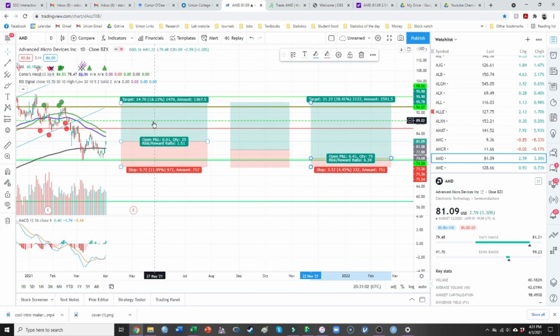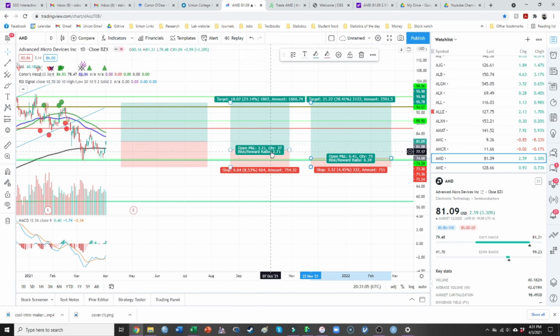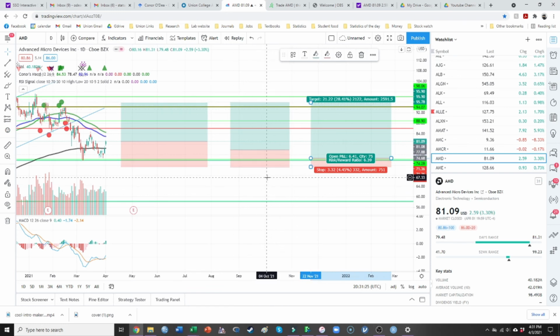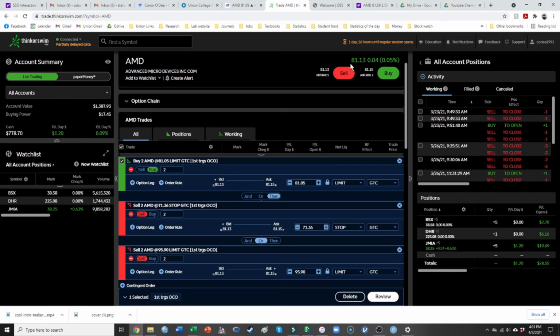So right after I place that order, then I want to place this other order. I'm going to do it the same way. I'm going to say, okay, I want to buy an additional 2 shares at 77.88. If it does buy, then I'm going to sell if it drops to here. If it does buy, then I'm going to sell if it goes up to here, and that order is going to cancel the bottom order as well. And again, I love Thinkorswim.